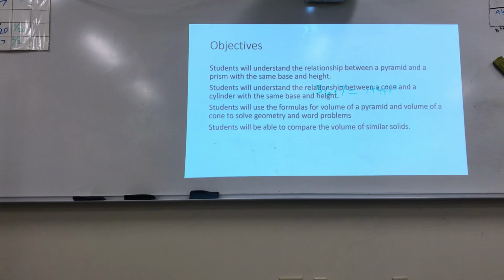Students will understand the relationship between a pyramid and a prism with the same base and height. Students will understand the relationship between a cone and a cylinder with the same base and height. Students will use the formula for volume of a pyramid and the volume of a cone to solve geometry and word problems. Students will be able to compare the volume of similar solids.